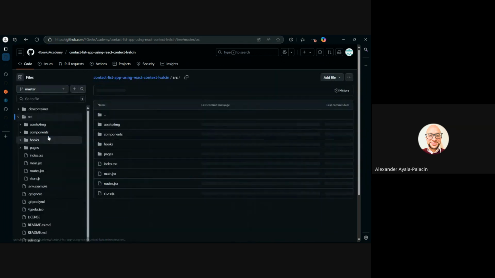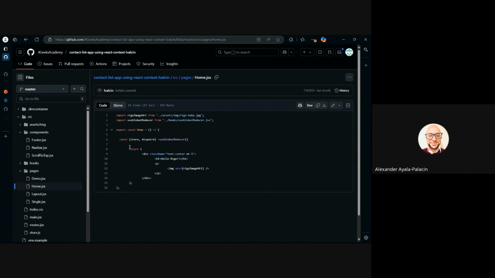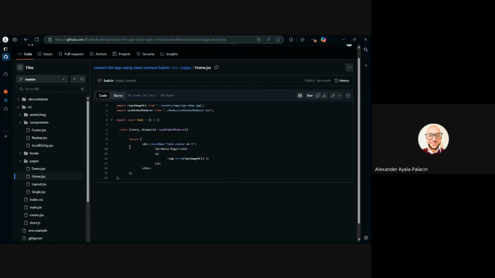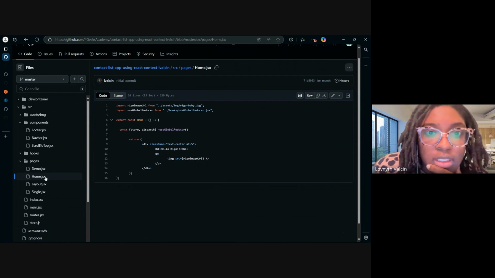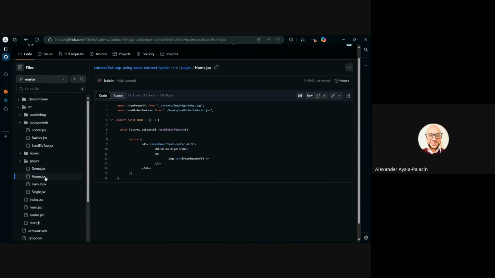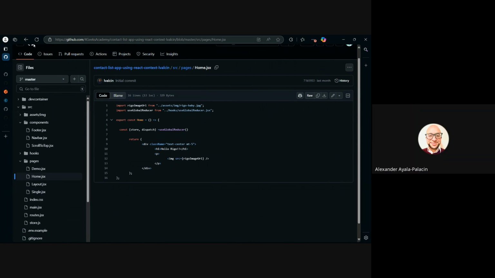So source. I think it would be pages. Home, I guess. Is this? Oh, this is like a... Huh? It's like the wrong... You didn't save it to this, maybe. Oh, is it? I'm looking at it right. Contact list app using React. The right name, but it seems like there's nothing in the... Interesting. I'm looking at it right now. Let me send the link to my maybe. Oh, it's the right one.